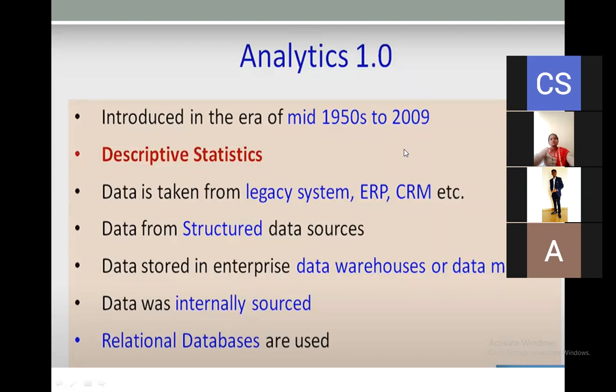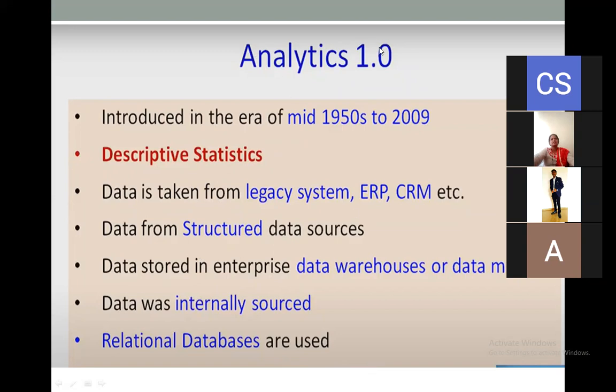Suppose the result has to show a graphical representation of the marketing department for the last 10 years. We collect that data from the marketing department, perform some descriptive analytics on it, and generate the reports for the last 10 years of the marketing department. So the source of the data is the organization's internal data, and the data is stored in a structured way, meaning a relational database is used.